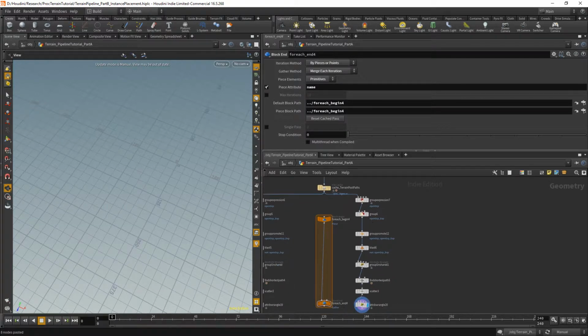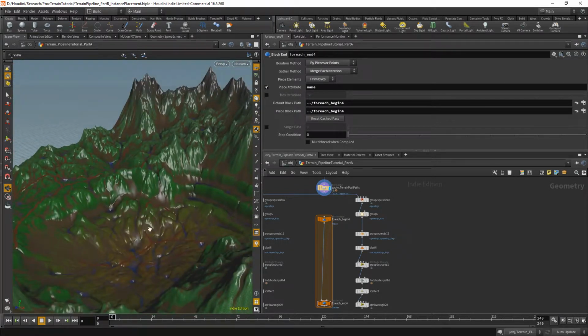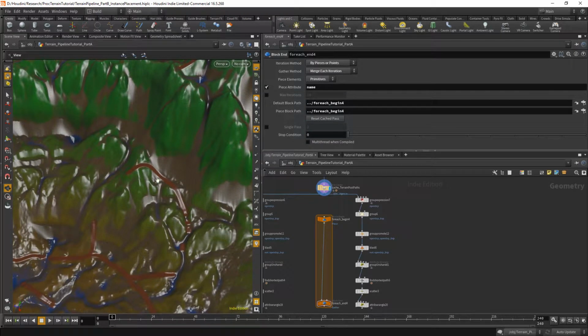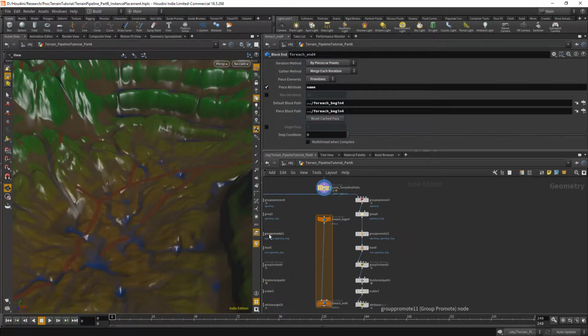You don't want to apply the scattering on every loop instance, but you want to loop over the scatter types. So we'll make one scatter type for the rocks, one for the pine trees, and one for the leaf trees, the deciduous trees.